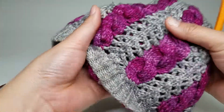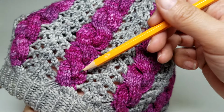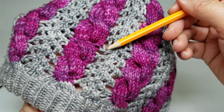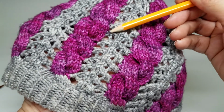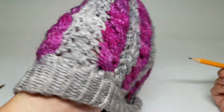Now, the reason is that when you have this cable and lace pattern, see this cable and lace? The movement of the cable and then the movement of the lace, these open work sections of the lace, the yarn overs, hides that wrap and turn beautifully. Do you see that? So that's why construction in the round works in this pattern.